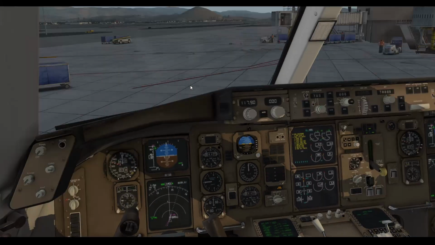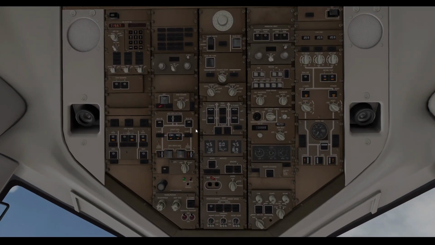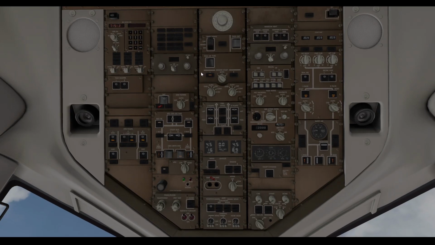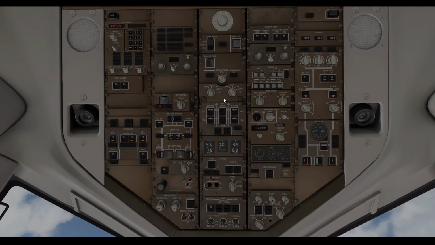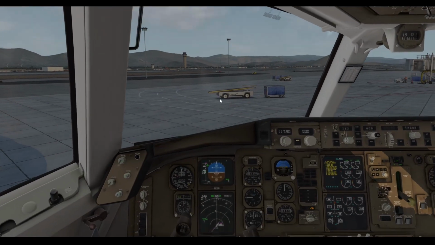We'll go back to our overhead. And as you can see, it's gone back to auto. Let's fire up the second one now. Same, basically it's the rinse repeat, basically. Turn that to ground. We'll monitor our instruments here.